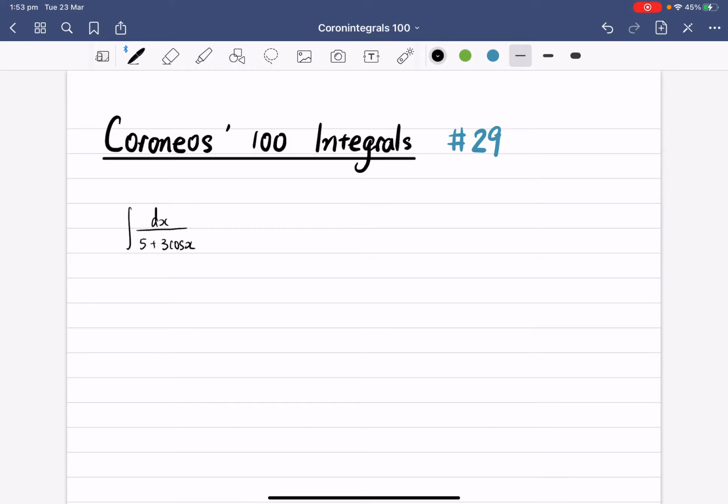Okay, so the first step we'll do with this question is we are going to let t equal tangent x on 2. Remember, this is the T formula substitution, so that's what we need to do. We need to differentiate both sides. All right, so dt is equal to sec square x on 2 times by half dx.